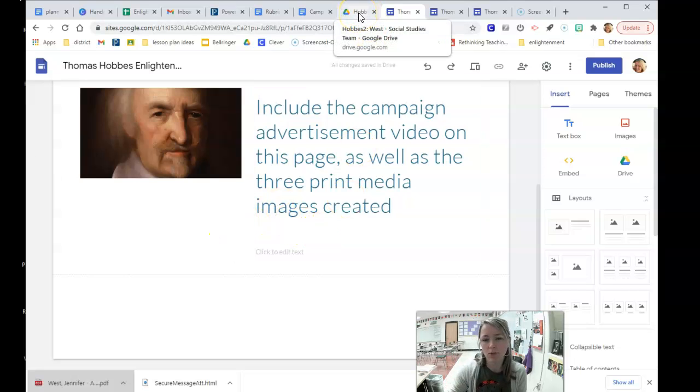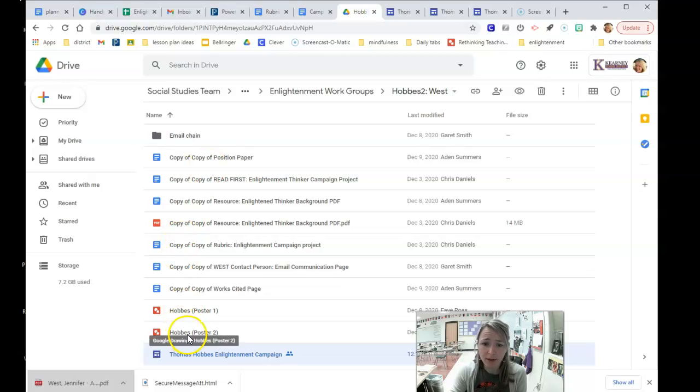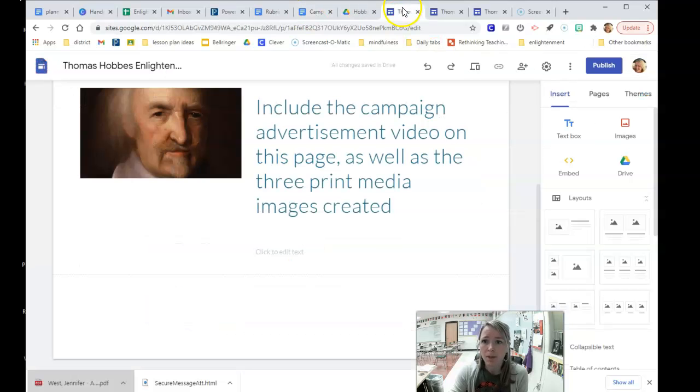However, I can see down here, Faye Ross is the print media person for this group, and she has dropped posters into this folder. So Casey would take this Google Drawing and drop it into this page, so that it would show up.